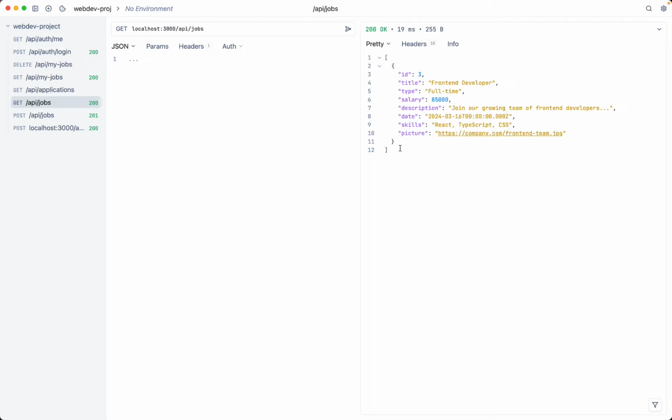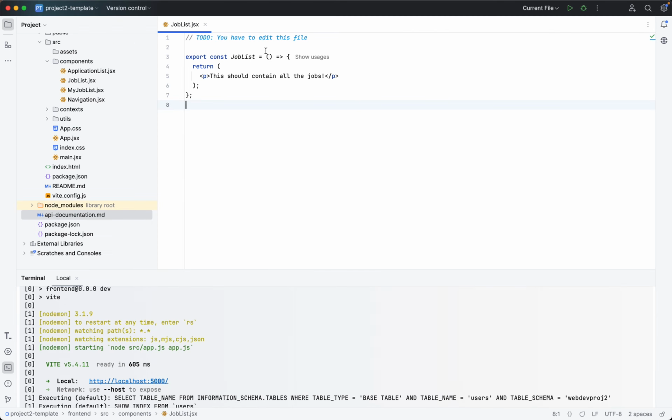So in the past tutorial, we have now seen how to interact with YAG, and with YAG we have created actually already a job that is now stored in the database and also returned by our front end. But now, of course, we need some method to display this in our front end. So how can we do this?